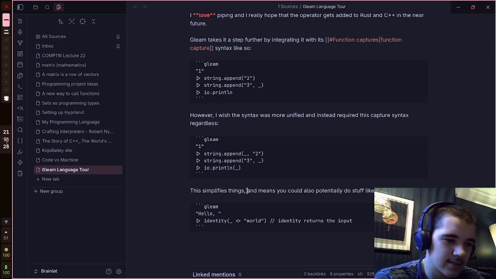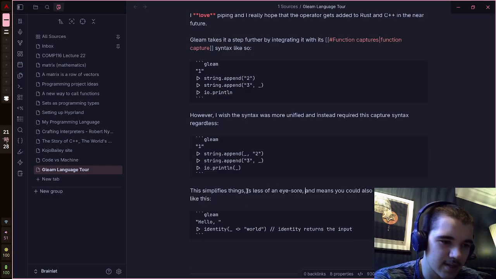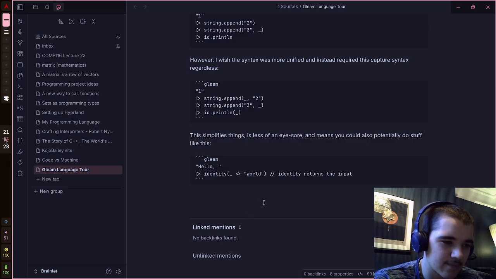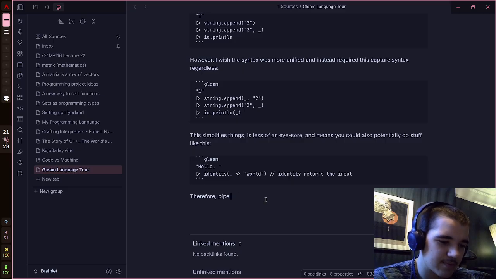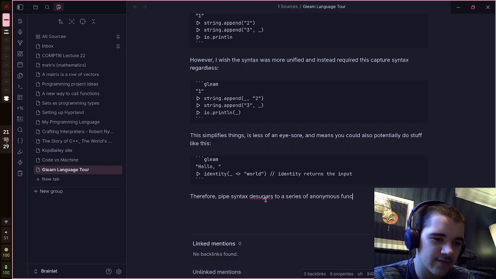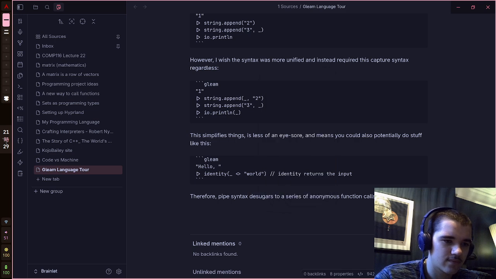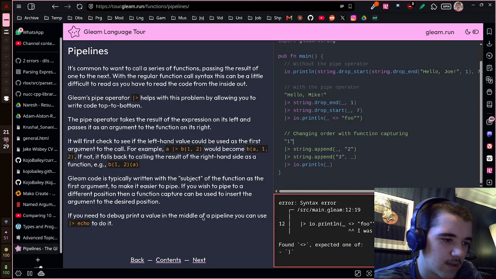It simplifies things and is less of an eyesore. I'm using it like this. Therefore, pipe syntax desugars to a series of anonymous function calls. Yeah. Cool.